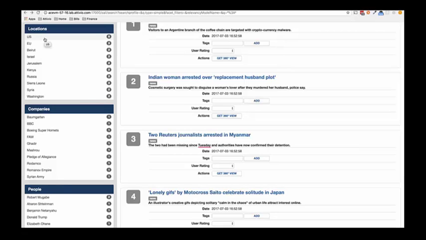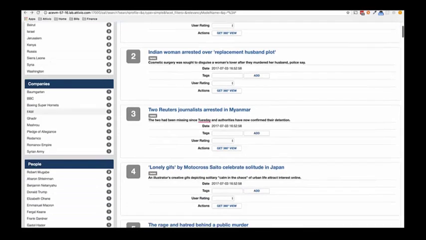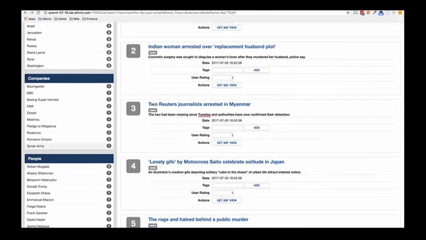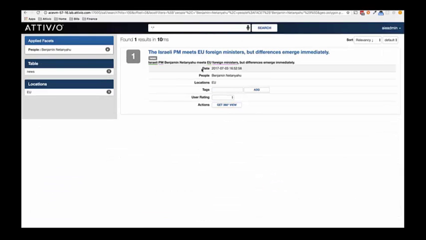So we can quickly understand what are the locations being mentioned within each individual piece of content? What are the companies being mentioned? Who are the people being discussed? So that you can quickly have an end user application that says, show me all content that's mentioning this particular person, Benjamin Netanyahu as an example here.